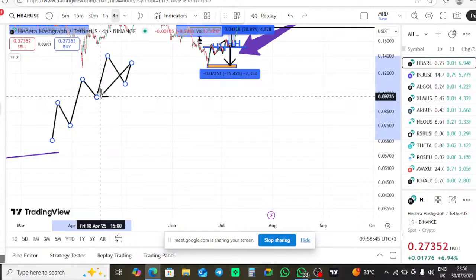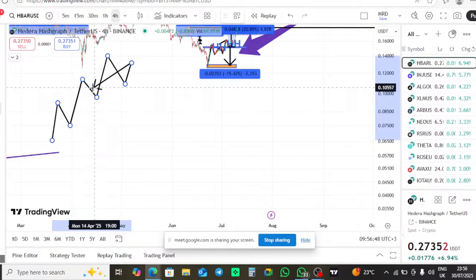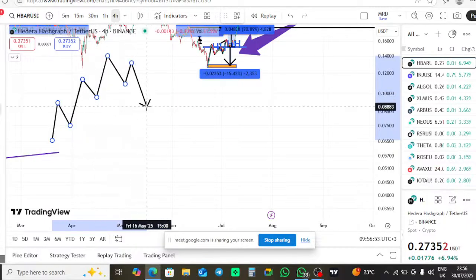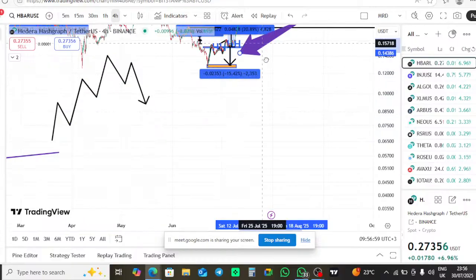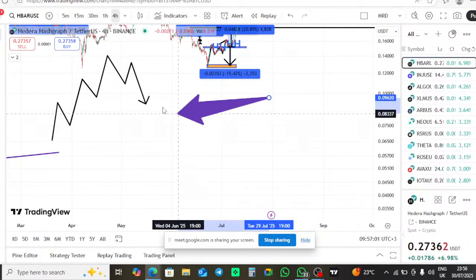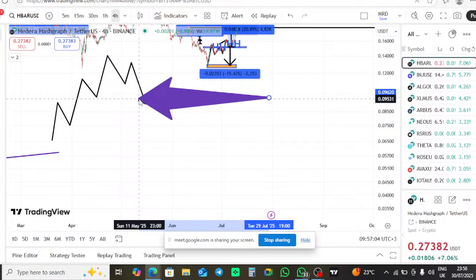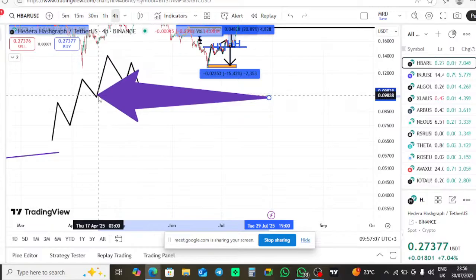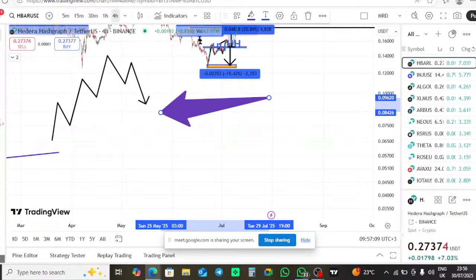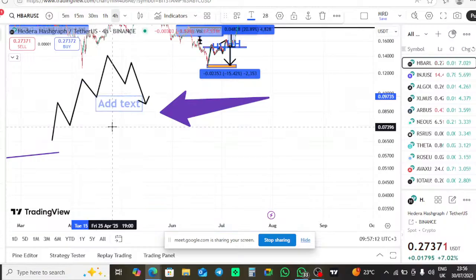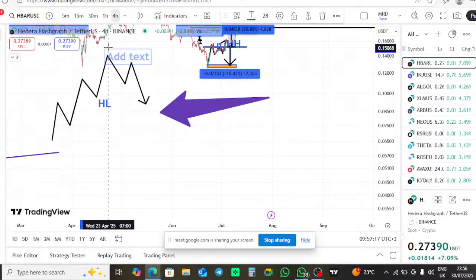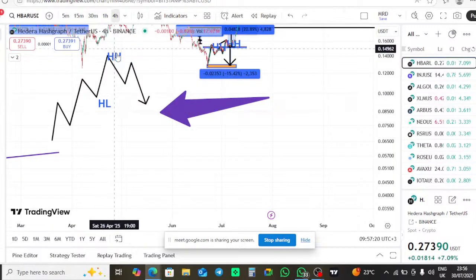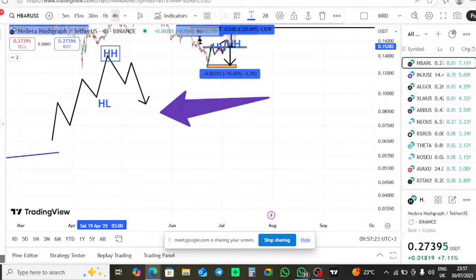For you to confirm that this is a pure downtrend, we have to close below this line, and now the market will come like this. It will stop from there. Now at this moment here, since this level is below this one, that is the change of character. So we put here low, higher low, and now this was its high. That was its high. Then therefore, what is this?